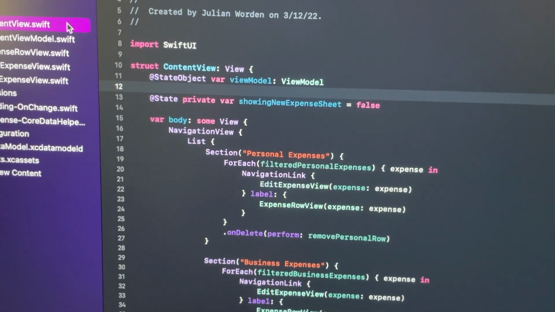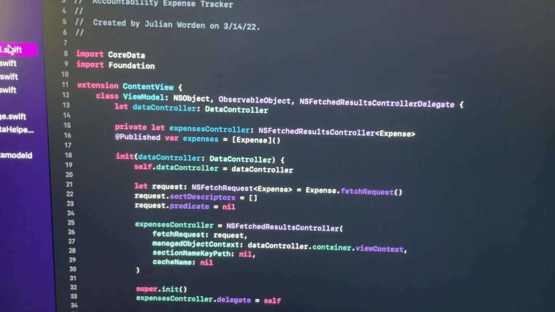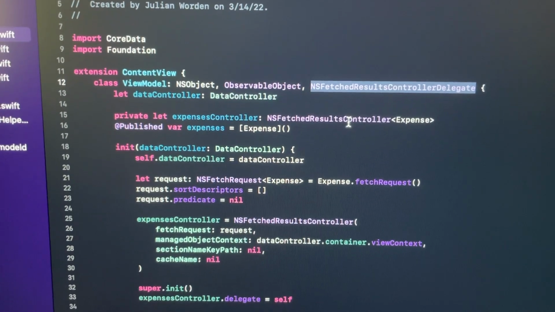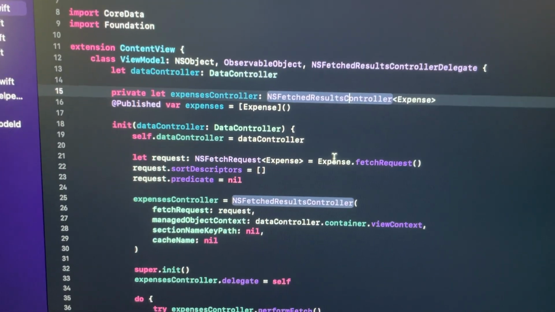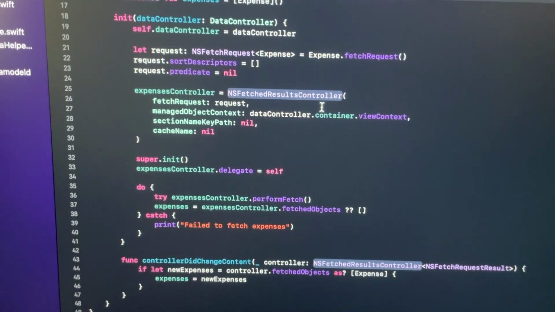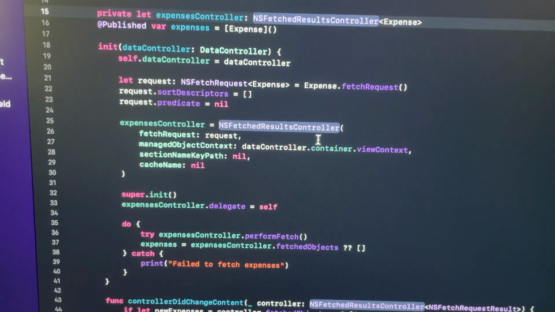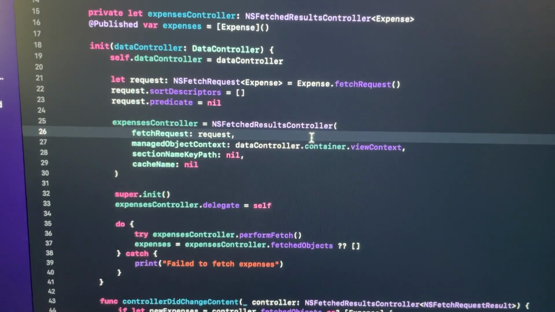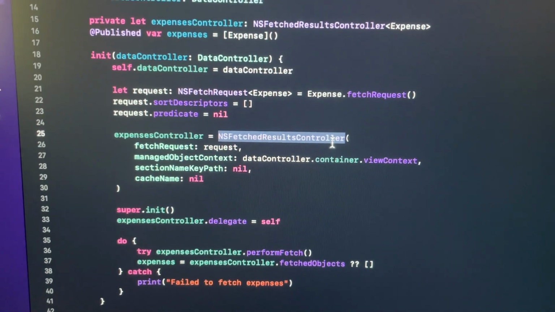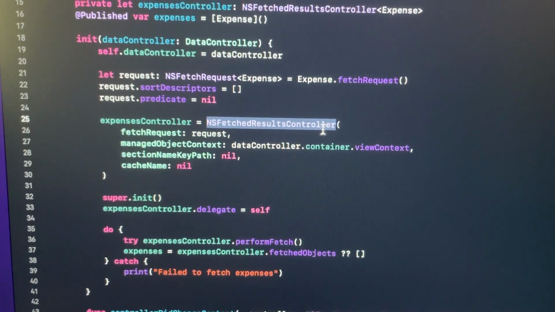When you're in SwiftUI, you have your @FetchRequest property wrapper, and it's honestly pretty simple to use. But when you're in a view model, you have to do this NSObject, NSFetchedResultsControllerDelegate, this different NSFetchedResultsController stuff, and some of it still doesn't really make that much sense to me. But the main reason it's annoying, maybe not annoying, but just different than SwiftUI, is the way I understand it is there's this NSFetchedResultsController, and that is what's helping us use a fetch request in combination with a real-time updating UI.